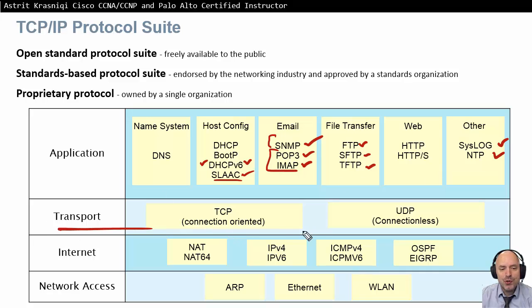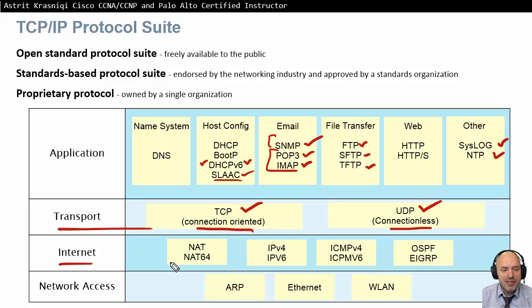At the transport layer, we have two important protocols. There are more protocols, obviously, but two important protocols that we need to learn for our CCNA curriculum are TCP, which is reliable, makes sure the segments are acknowledged, and if any segments go missing or out of order, we're going to resend them. While UDP is connectionless. Connectionless meaning that the source doesn't ask the destination, "Hey, are you there? Can I talk to you?" While TCP does. TCP does that three-way handshake first, to make sure that the destination is there and is ready to communicate. That's why it's called connection oriented. Now UDP is connectionless and best effort. So it will just send the segments. Hopefully they get to the destination.